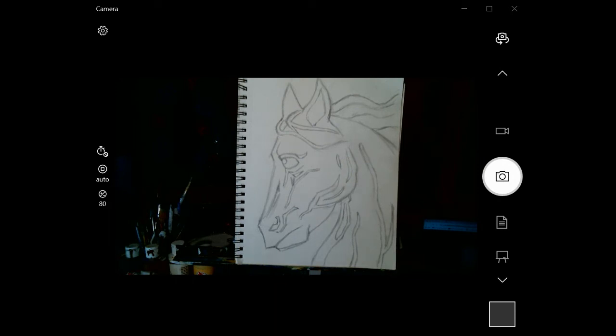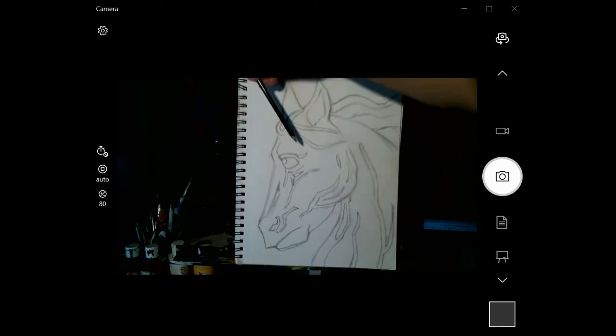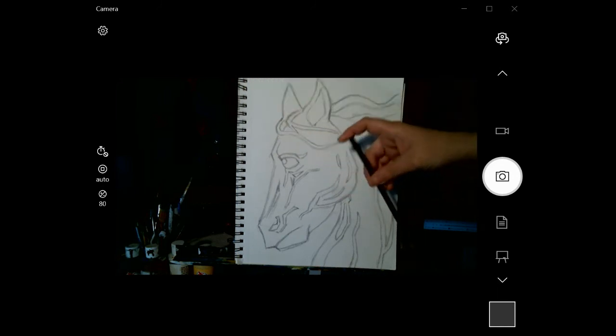So when we get to shading, this is a little different because we started with shape. And shape is what we've just done right now, but when we start to put in our direction of light, let's say that the light is coming from maybe this angle, we're going to start to see shadow, and shadow is what turns shape into form, and it's going to be more dimensional. So what we're going to do is we're going to take this side of our pencil and just hold it just like you were doing before, almost like when you hold a fork or a spoon.